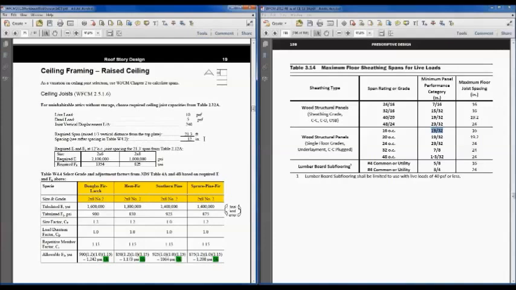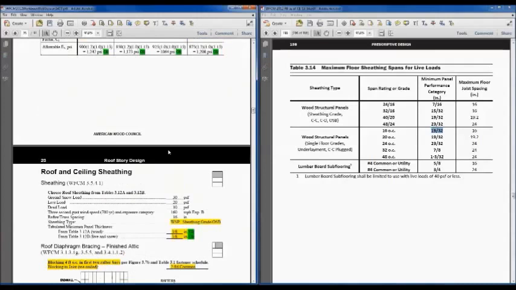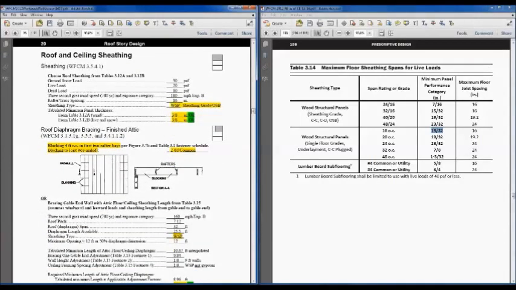It won't take a lot of time here. We won't be able to finish everything today, but that's another exercise and just another way that you can use the resources, especially for you engineers in the audience. That shows you some of the flexibility in Chapter 2 and some of the load requirements that are calculated for you in Chapter 2. So take a look at that pretty much on your own time, and we'll just keep on plugging along through the workbook here. So we're on page 20 now.